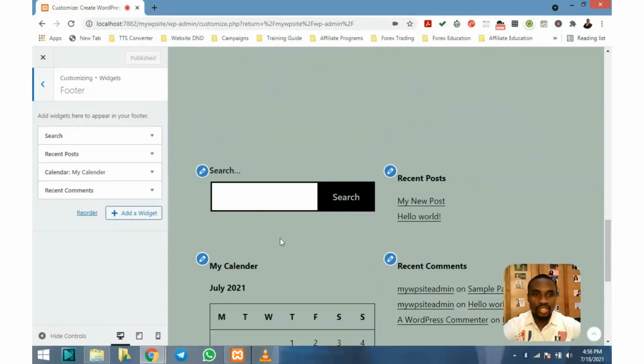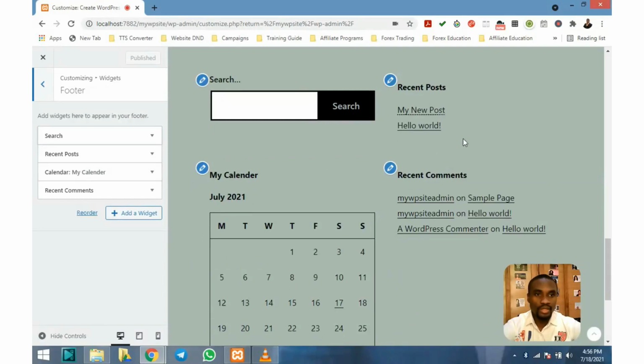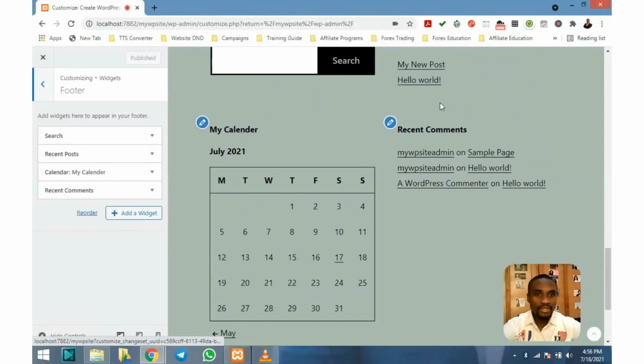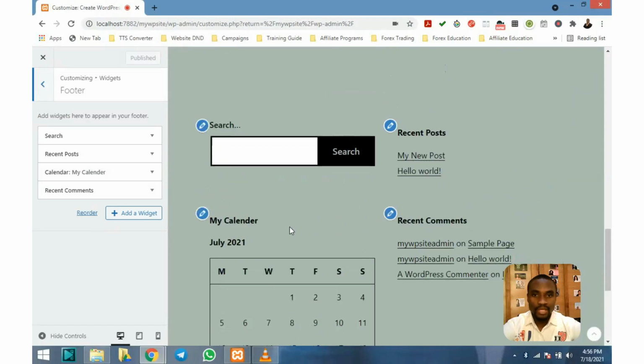This one is for searching your blog posts. This one is another widget that tells you the recent posts, recent blog posts. This is the calendar widget, and this is the recent comments widget. So you can also change them from here.